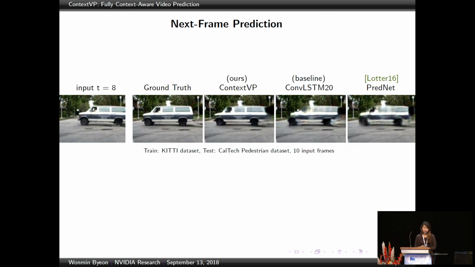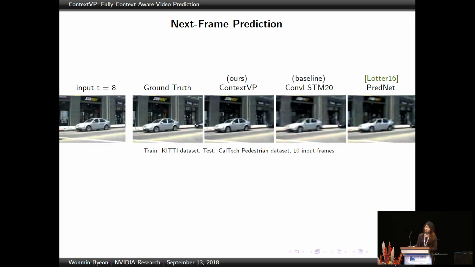And this is a visual comparison. As you can see, ours is closer to the ground truth compared to the other 2. In this example, the car in the front is almost as sharp as the ground truth, but the car in the back is quite blurry. The main reason is that this car didn't appear in the input frames. So it happens the same for the other approaches too. That's mainly due to the future ambiguity.